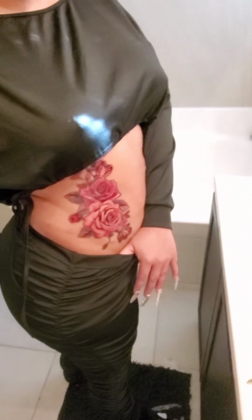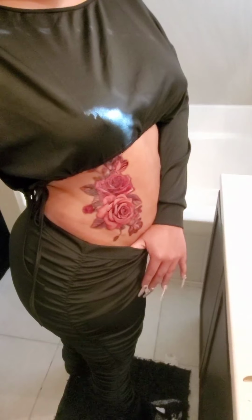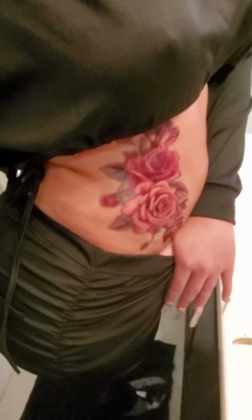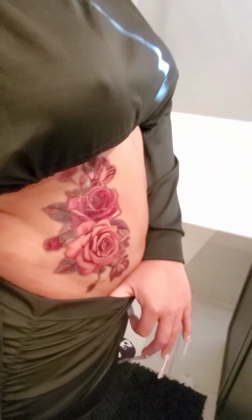Oh, that's dope. I think I'm gonna get a real tattoo like this, y'all. I was thinking about getting my stomach tattooed. Now I'm for sure getting my stomach tattooed. This is cute. Y'all see that? Get up close so they can see. It looks so realistic. Look at that. That is so freaking dope. Like, I'm for sure getting a tattoo now.